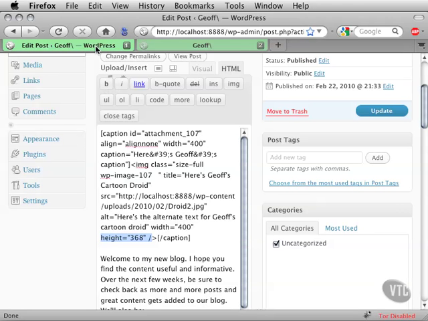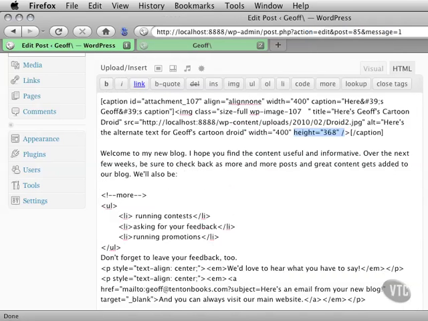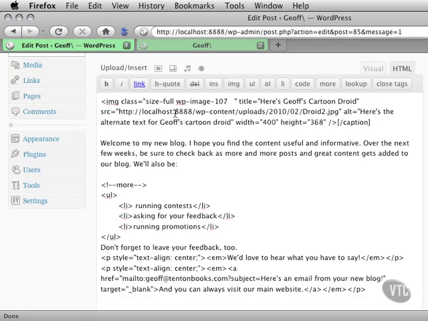So I'll flip back to WordPress and I'll crank out my browser window once again. And there's two pieces of code that I want to get rid of here inside the HTML editor. The first piece of code is this block here, where it starts with the open square bracket caption ID equals, and then where it ends with whatever your caption was, and then the close quote, and then the close square bracket. That's your first block there. Select all of that, no more, no less, and then hit your delete key on your keyboard. That's the first piece gone.